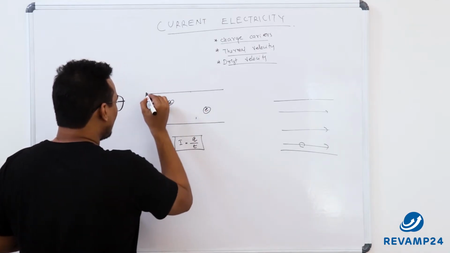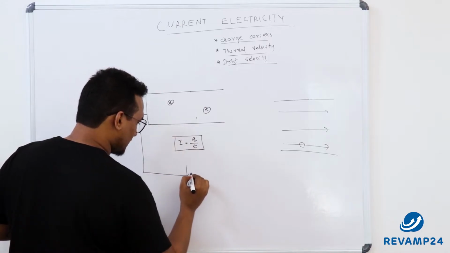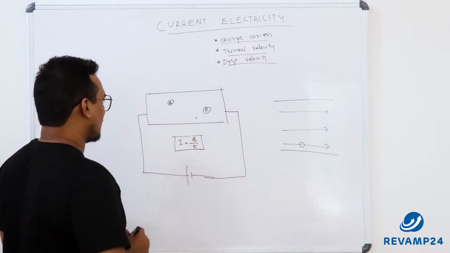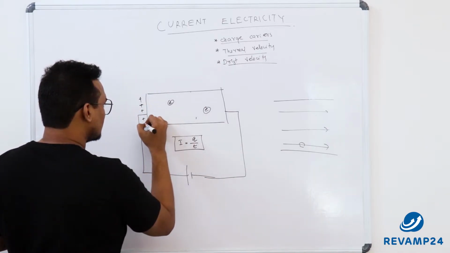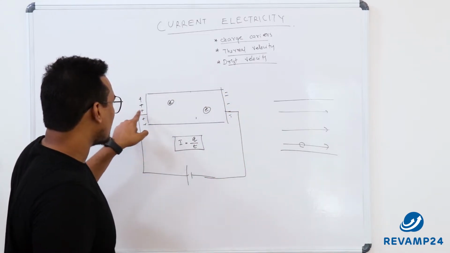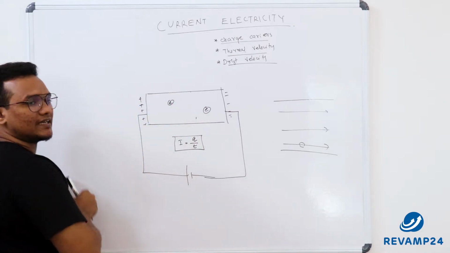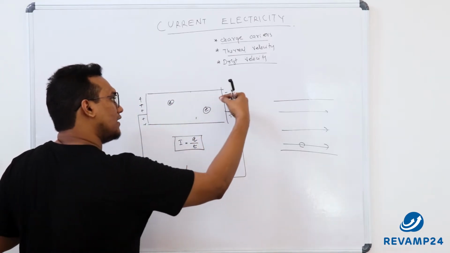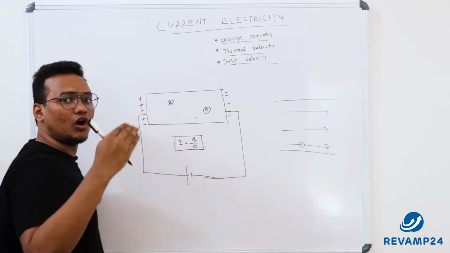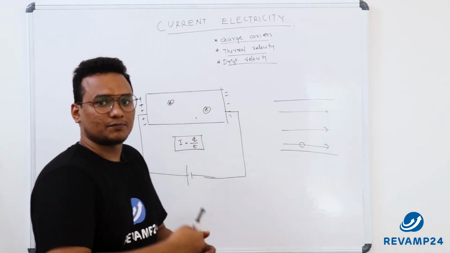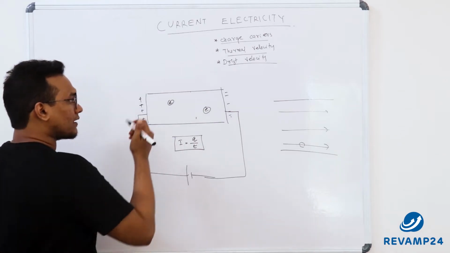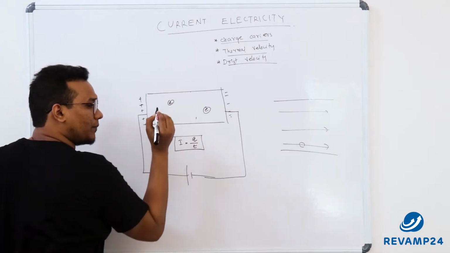Free electrons. Now when we are connecting it with a battery, we have the positive terminal here, we have the negative terminal here. Okay, these are positive, these are negative. Now what will happen? This positive terminal will be attracting the electrons in this direction. At the same time, this negative terminal will be repelling. Charges move from higher potential to lower potential, in the case of positive charges. Anyway, the electrons will be exerted by a force of QE.